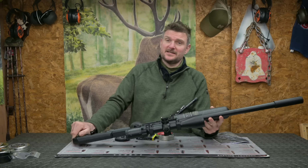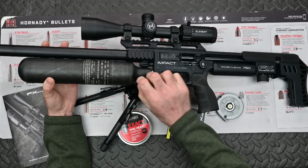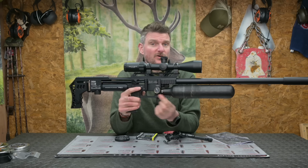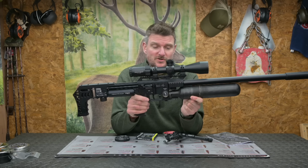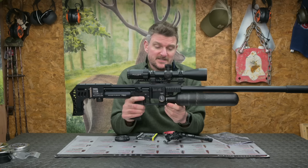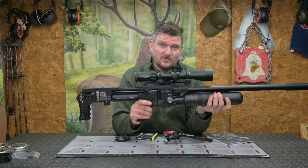The other reason for the Sabre Tactical rail, perhaps back here, is that this short mount is not really long enough to put in a tripod. Of course, with the bottle here, the receiver here, and the cap for the fill adapter there, you've not got a huge amount of space to fit it in the Picatinny clamp on a ball head of a tripod setup. Most tripod setups, to be fair, are using Arca rail, so you would probably want an extender with Arca rail on it to make it more usable with a tripod, which I think is a factor you would want to look into on these.